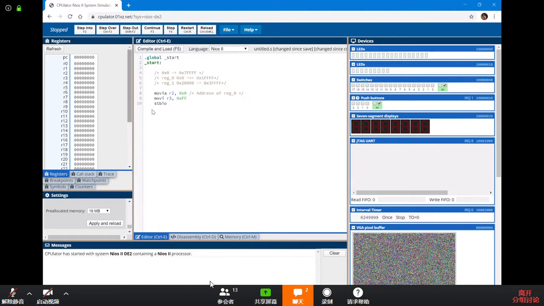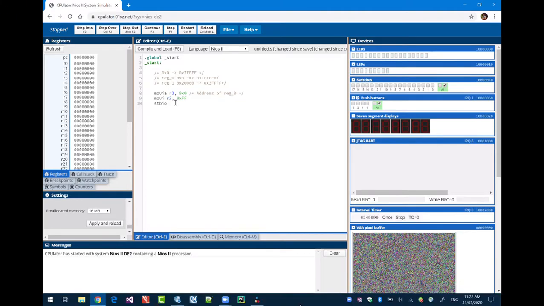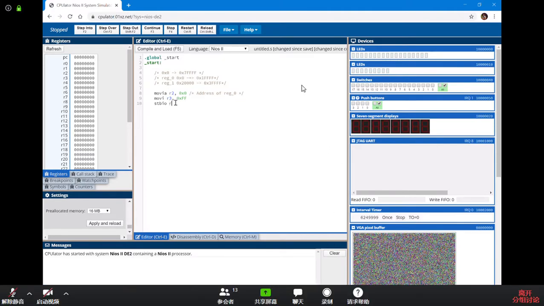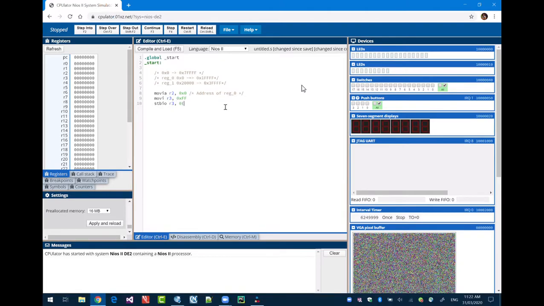Okay, so to write to a memory map device or to a memory device, you need to use a store operation instruction. So we do store byte. We take the value in R3 and we store it to the memory address pointed to by R2.